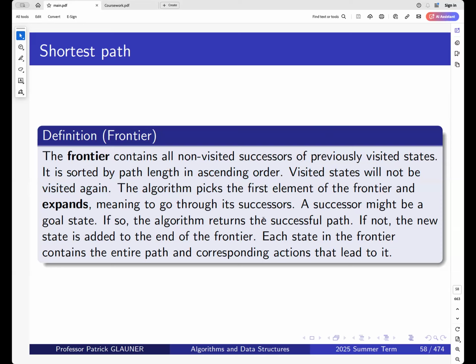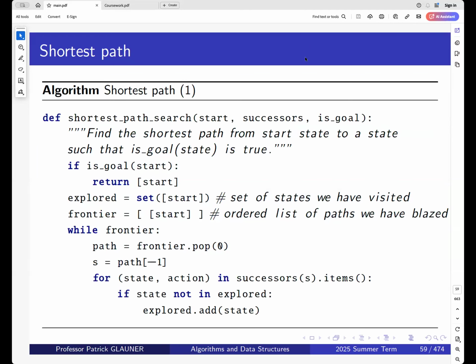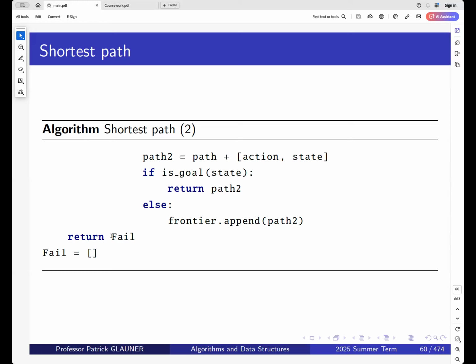And the algorithm returns the successful path, which is a start state, an action, the next state, an action, and another state. And we've implemented this algorithm. There was just the wish to recap it, which I'm not doing now. We will apply it, and then we can recap it. What I did in my implementation is I returned an empty list here. In these slides, I'm returning fail, and fail is simply defined as an empty list.